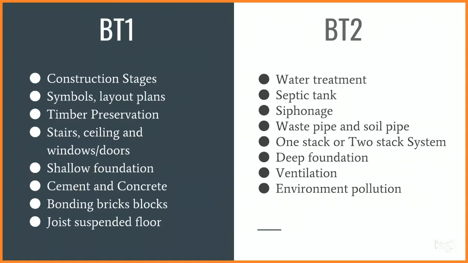And then one stack or two stack system. So there is a two stack and one stack system. Last time in tall buildings, usually you can see all these piping systems from the wall outside. One stretch down from the top of the building to the bottom of the building, all connecting each level of the building to drain the water or the waste system. Deep foundation, ventilation, and environmental pollution. So this is in part two.